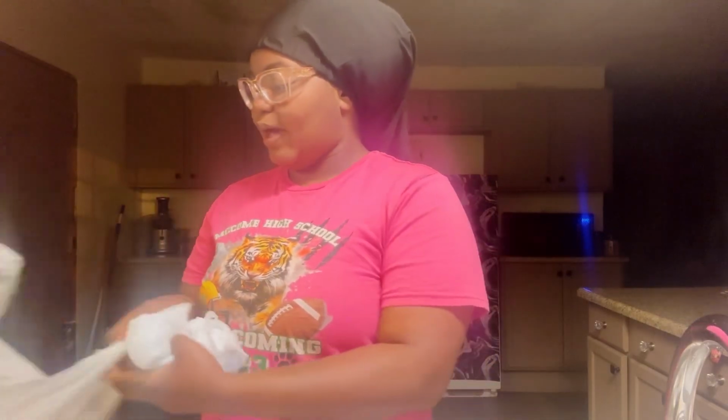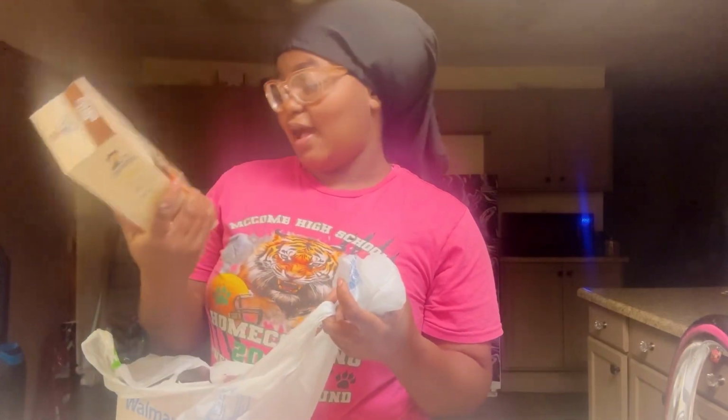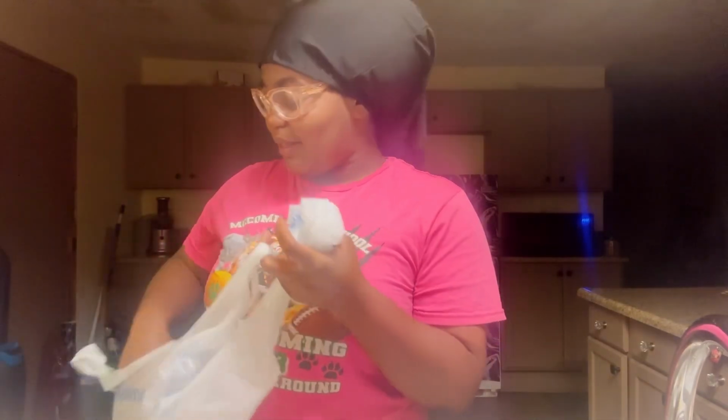So I got some white bread, y'all, because I make sandwiches for work. White bread. We got some maple and brown sugar oatmeal, y'all. I've been eating oatmeal every morning, girl. We about to get this booty big, sure. I eat oatmeal every morning.